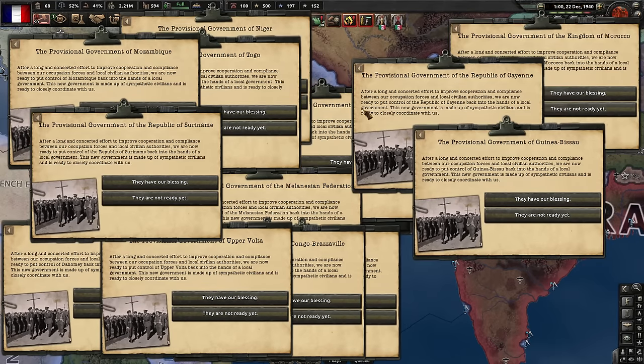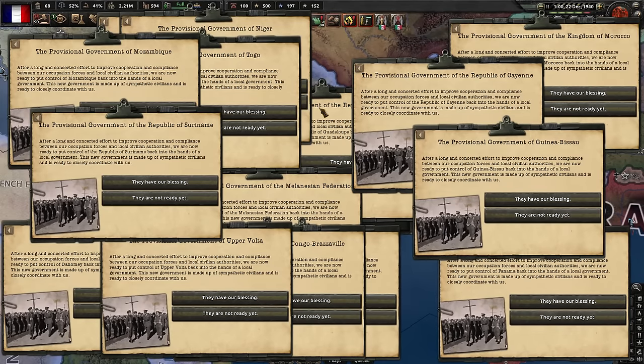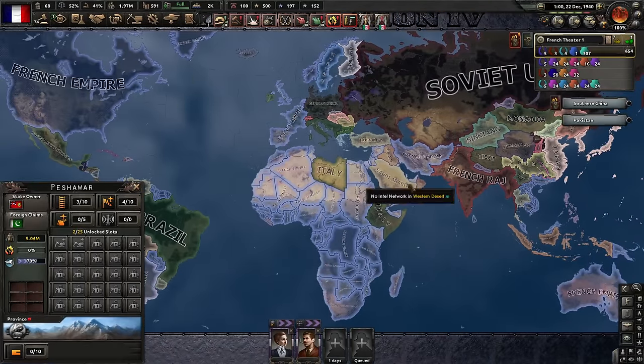Nigeria, Morocco. Just make sure we don't do Algiers or Algeria, because that's our core territory now. Okay, I think that's all of them. Yes, and yes, and yes. I think you get the pattern. There we go. Quite a lot of collaboration governments.